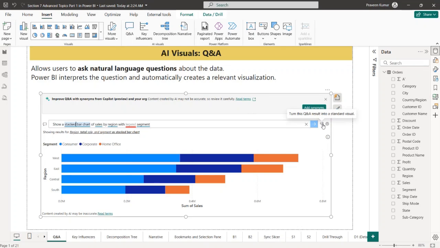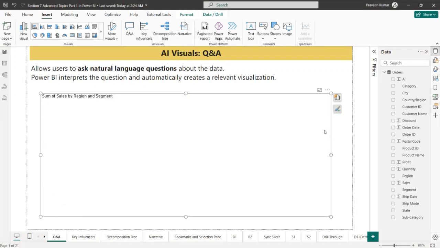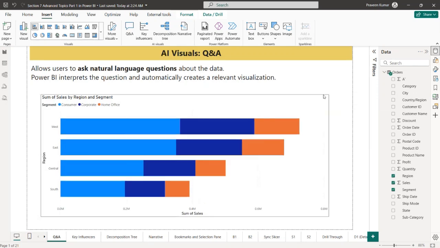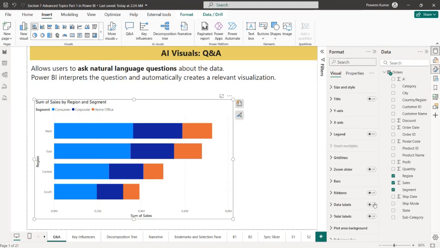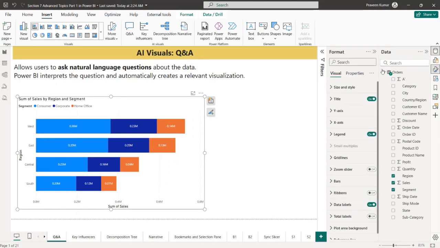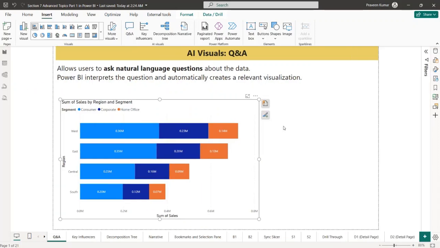This is known as turn this Q&A result into a standard visual. If you click on this option, it will add this visual to your report. And you can also do some formatting, like you can enable the data label in the format option. You can just enable it. So this is how you can use Q&A.